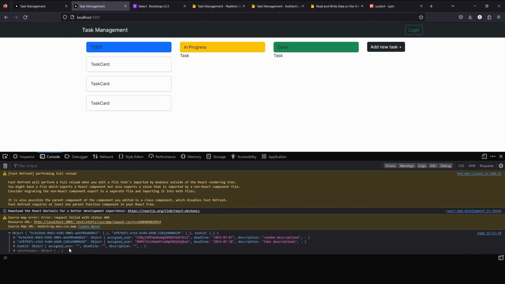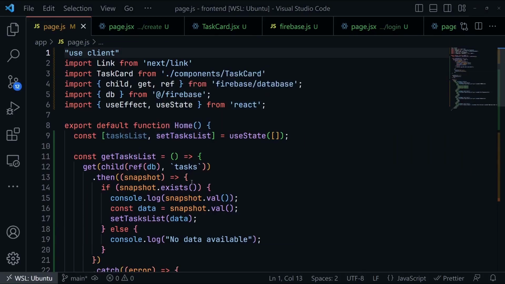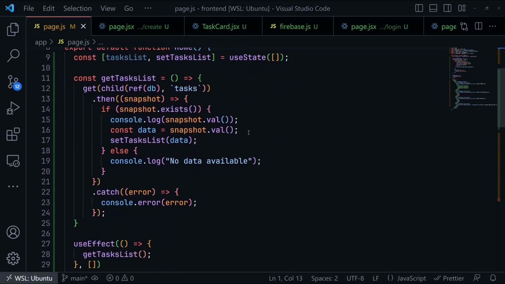Okay, as you can see, we are getting the data related to the tasks. We have 3 tasks and we are getting the data. So the next step: we are getting it as an object, and we have to categorize this data into three lists so that the data can be consumed by the front end. We can use some map function to create these task cards. So for that purpose, we will write some filtering logic here, which will filter and create separate lists for separate categories.